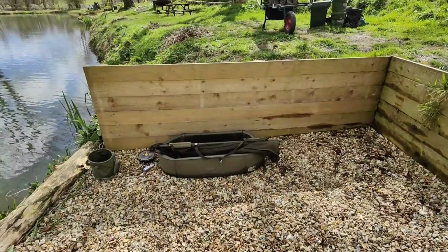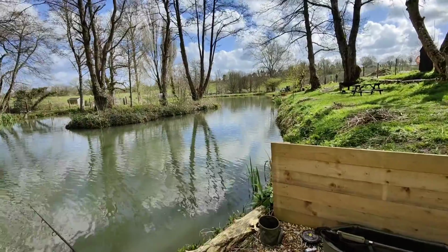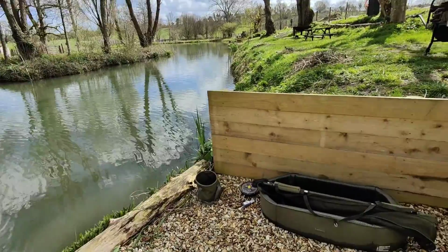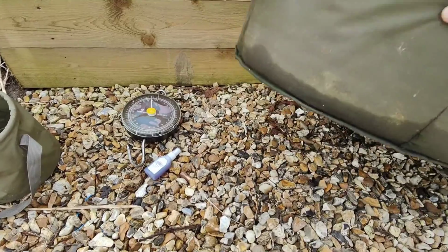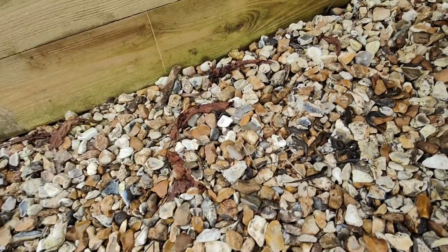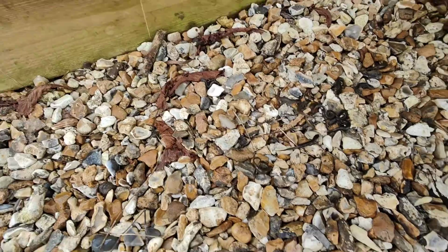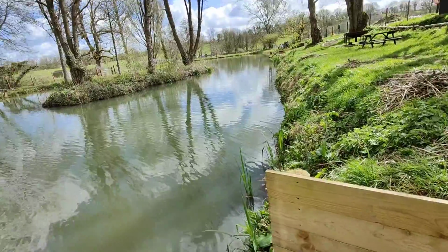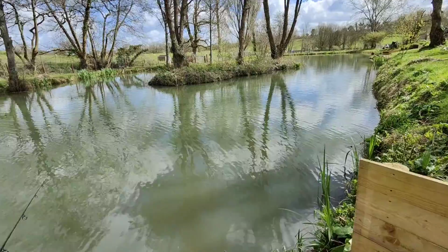They supply the cradle and sling for you, as well as the net, so you don't need to bring any of the wet gear, should we say, with you to this venue, which is always quite nice. One thing I have seen, which I shall show you if they're still here. Look at that, newts, loads and loads of newts. So yeah, never seen one in the wild like that before. There's about 8 or 10 of the things underneath the cradle there, so I'm gonna have to go careful if a fish turns up.